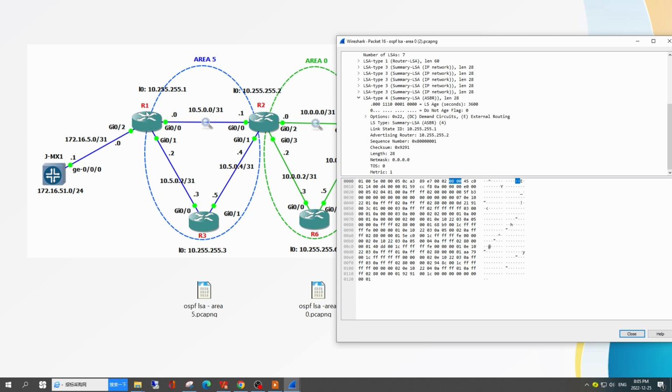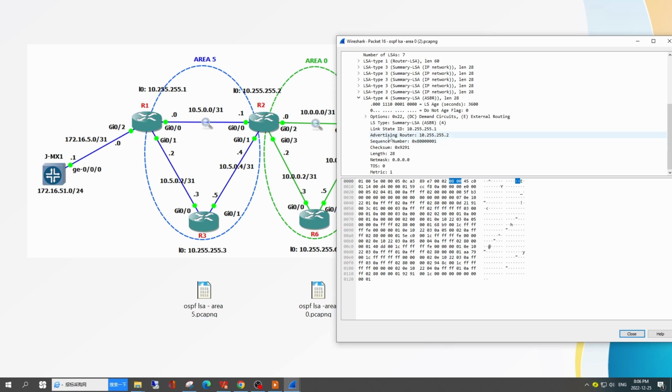That's perfect, because this is router 1's router ID. That's exactly like the type 4 definition says. So the link state ID is the ASBR, in here R1, the router ID.